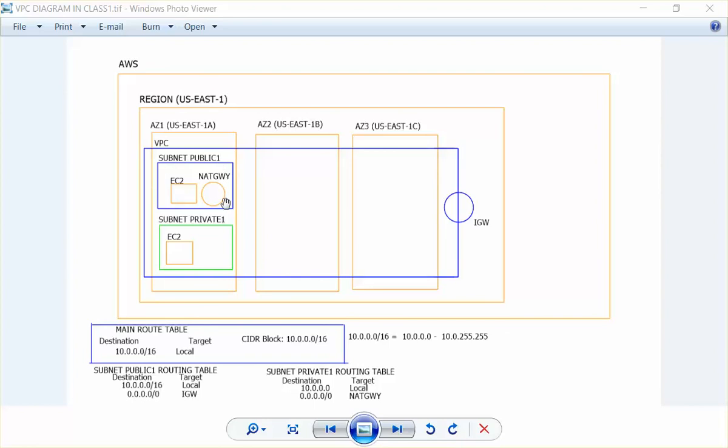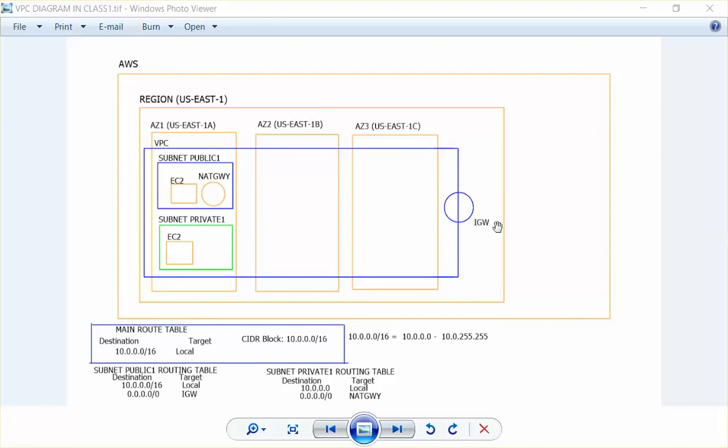Most of the time, whenever you create a subnet, either public or private, it's very common to leave the network access control list, or NACL, the way that it was given to you. Most of the time you don't modify its settings. If you require extra security, you might want to add some rules, but in this case you're not going to be doing that.